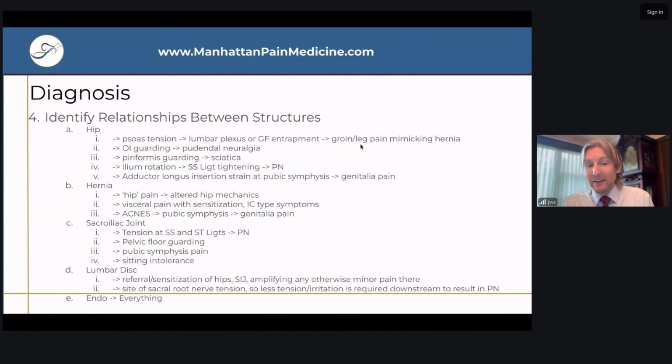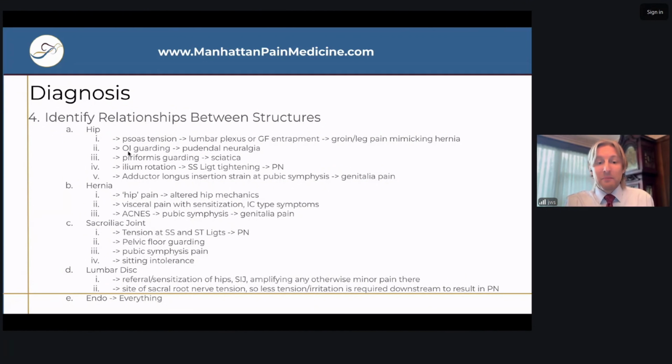Then once we look, if they have a hernia, sometimes they just automatically go for surgery because they have groin pain, they have a hernia. But it's important to do that diagnostic block, because that hernia may not actually be the source of pain. It may actually be psoas tension. And I've seen this in plenty of patients who had hernia surgeries, whose groin pain didn't get any better with the hernia surgery. And then I examine them, and it turns out it's their hip and there's psoas tension, and it's this pathway, but it feels exactly the same because it's the genitofemoral nerve being irritated.